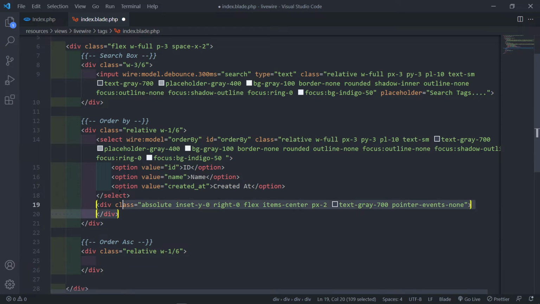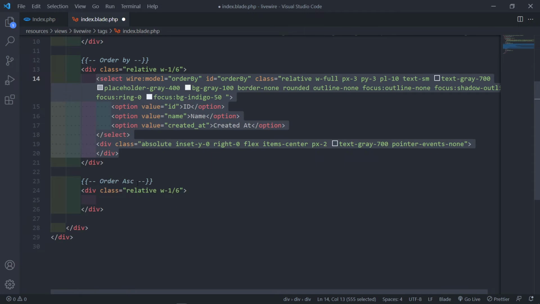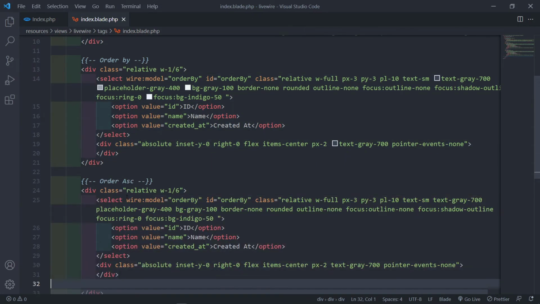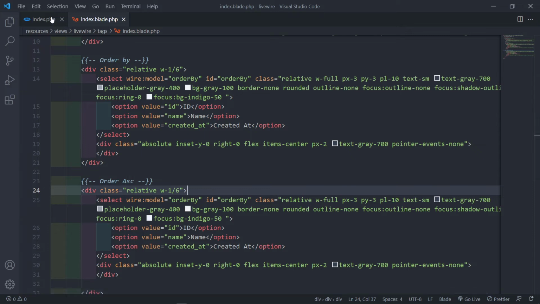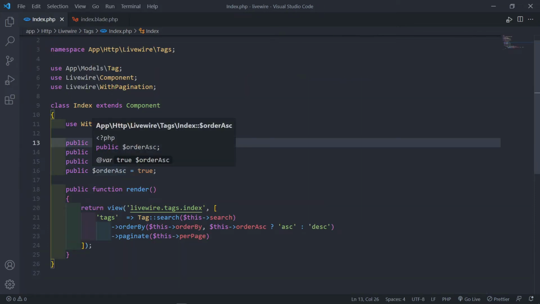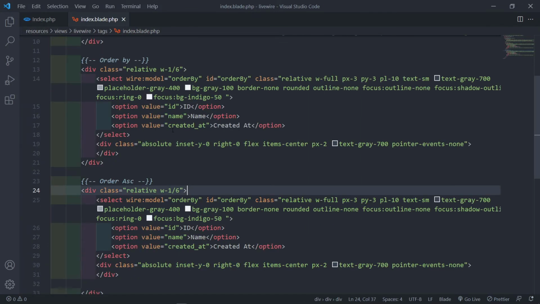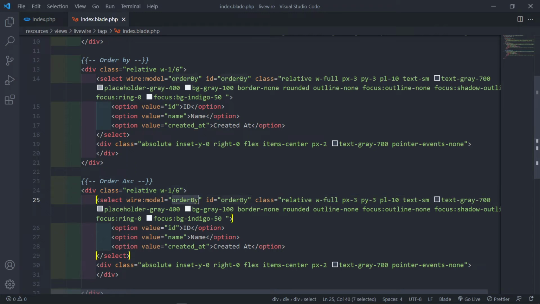To make this a whole lot easier, let's copy the top one and paste it in here. Right, instead of y model order by, we're going to call on this one right here. Let me just show you. So we're going to call on this model right there. I'm just going to copy it to make sure I don't make any spelling mistakes. Like this. Right, so we link that order by.